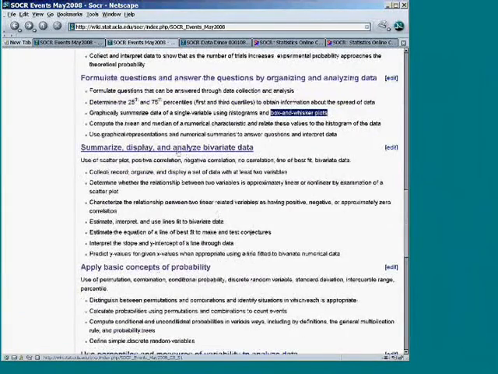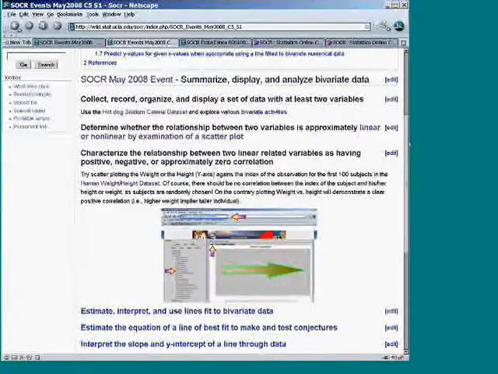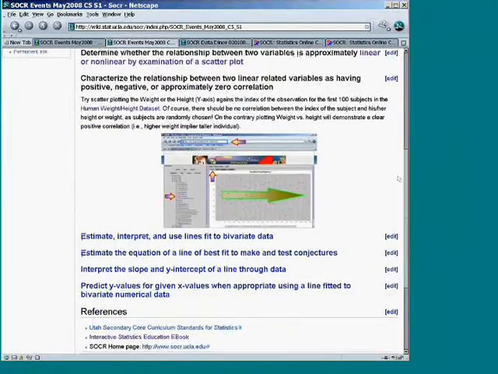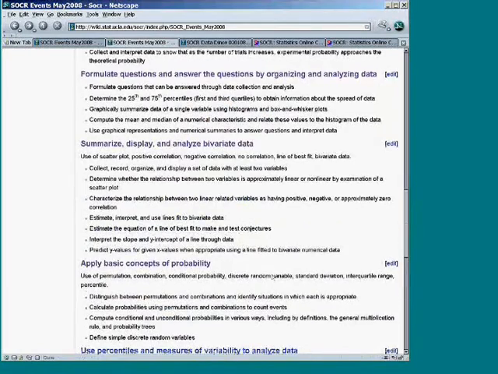If you have bivariate data, just like we looked a minute ago at the height versus weight, there is a number of different ways that you can visualize these types of data. So here is one example that I put together again using the height and weight data set. In this case, I simply used the scatter chart, as you can see, but I also gave you links here to estimating the intercept, just like we did a minute ago, the best linear fit to the data, conjectures about the data, interpreting the slope, predicting the values for x for a given value of y. So there are some activities here.